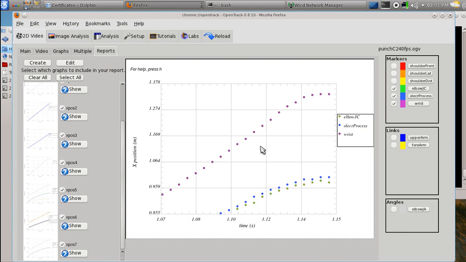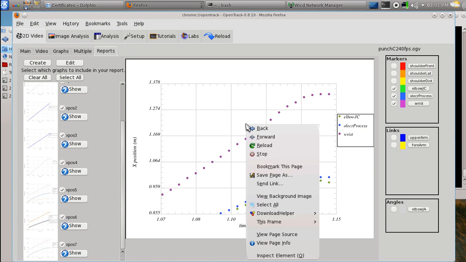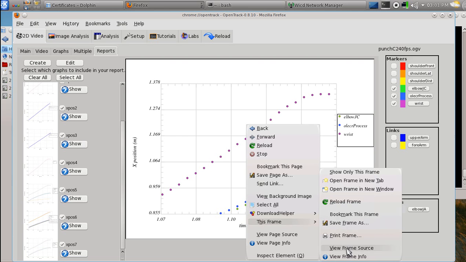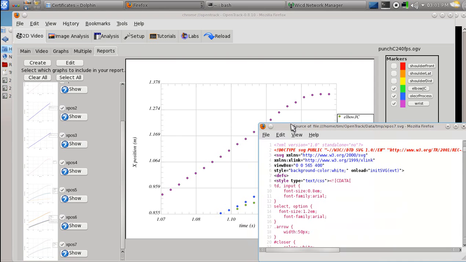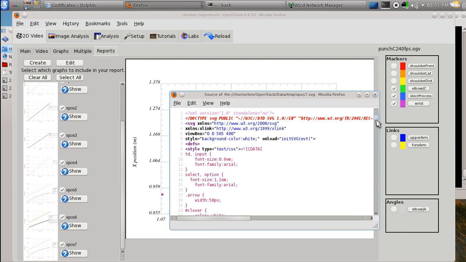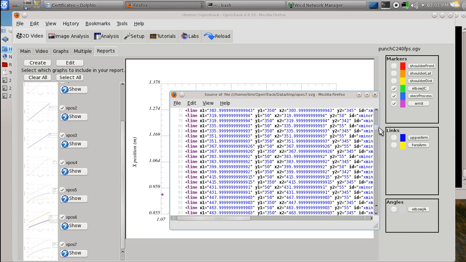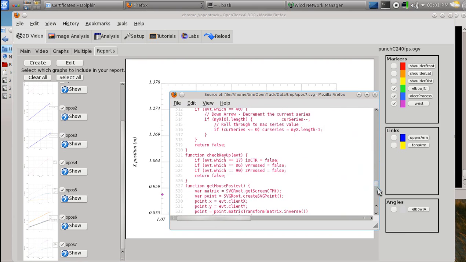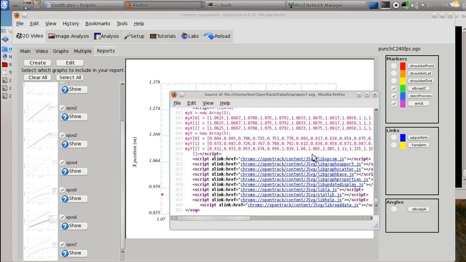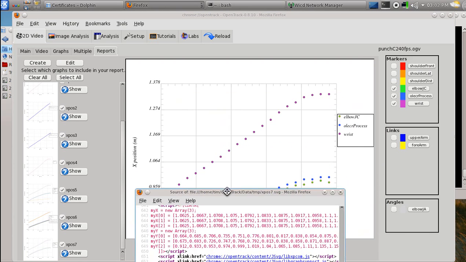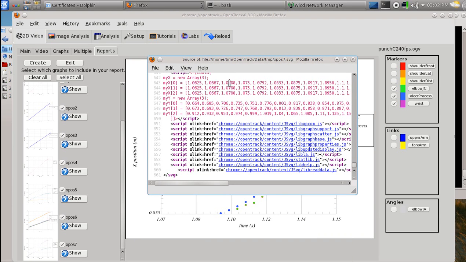One of the cool things about these graphs is that their data are persistent, which is to say that if you look at this, I'm going to do a right click on this frame, view frame source. Let's bring that in. If you right click that frame and look in here, you've got all the data in those variables. Now if we go down here, how many series are there? 3 series. I have 3 X series, 3 Y series. It's all in JavaScript, so you could, if you need to, harvest that data directly.